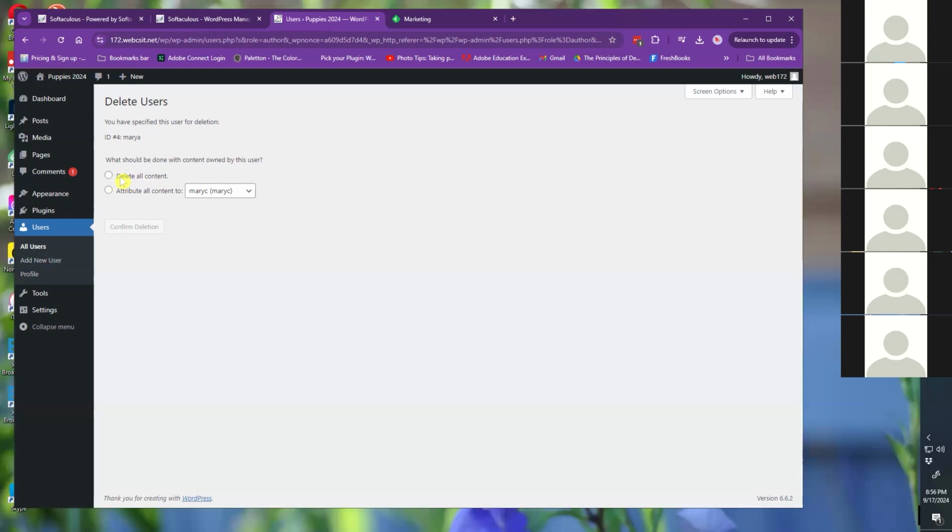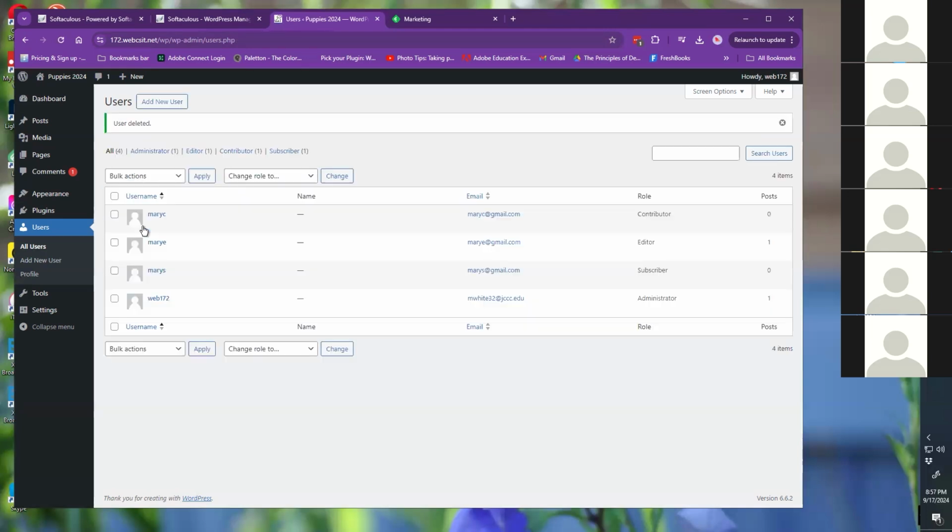If you're going to delete all the content, what they did is they deleted all the content associated with my user and the website went away. They should have attributed it to another user, and that way the information that was built will still be there, but the user will be gone. And people change all the time.